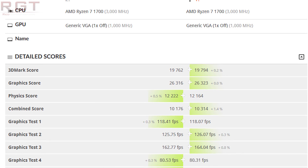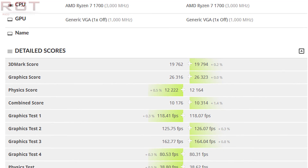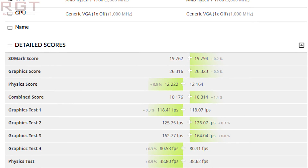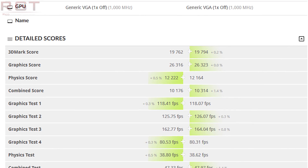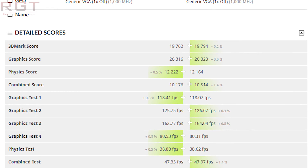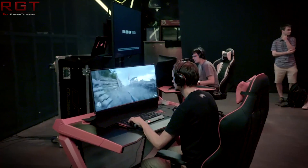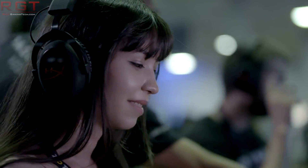So what we have is a set of entries that leaves a lot to the imagination. If you're highly optimistic, you'd say it's running at very conservative clock speeds — after all, it is still a very early engineering sample. They're not going to have finished cards out until later this year, so this is probably still very early and the drivers are still being tinkered with. Therefore, there's still a lot of performance left in the tank and clock speeds could ramp up another 500, 600, 700, or 800 MHz. The other possibility is that the 7NM node is mainly being used to tweak clock speeds slightly, while really focusing the architecture on artificial intelligence and deep learning.